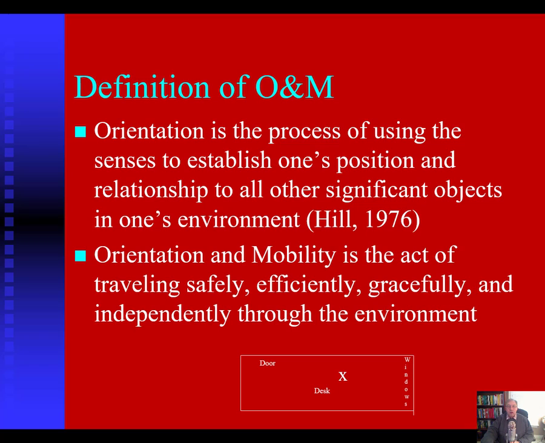and let's talk about the actual definition of mobility. So mobility is the act of traveling through the environment in a safe, efficient, graceful, and independent way. That's the goal. It's not always totally reached. It's not always completely efficient or graceful. We hope that it's always safe. And it may be independent more or less depending upon the skills of the individual.